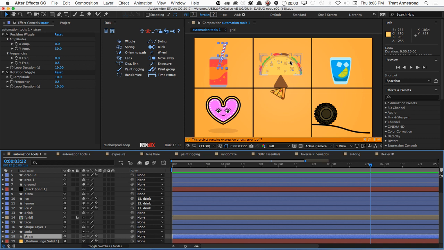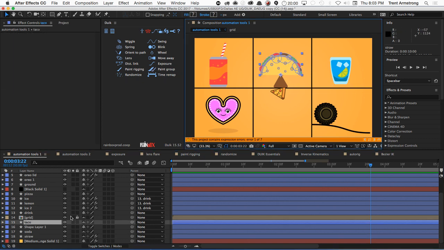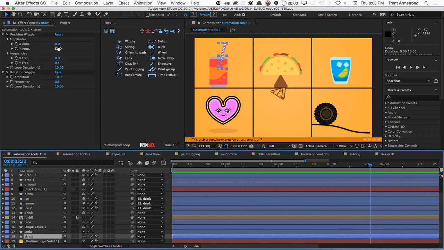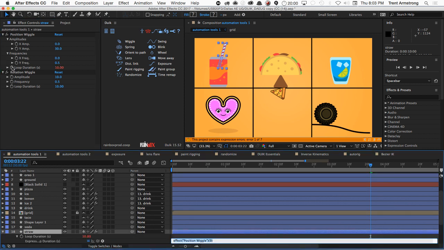And something that I would offer up in addition to that, if you go back to your straw and you create an expression with that loop duration, you type in capital C comp dot duration. So it does the whole duration of everything.